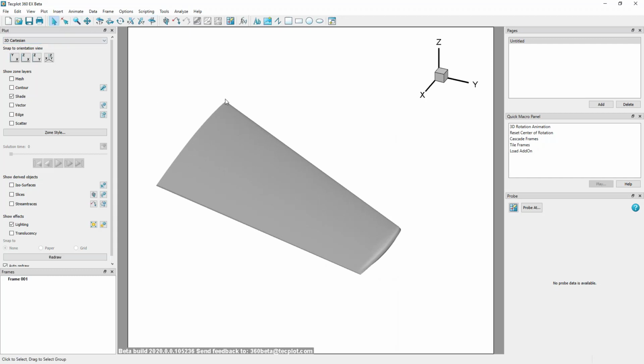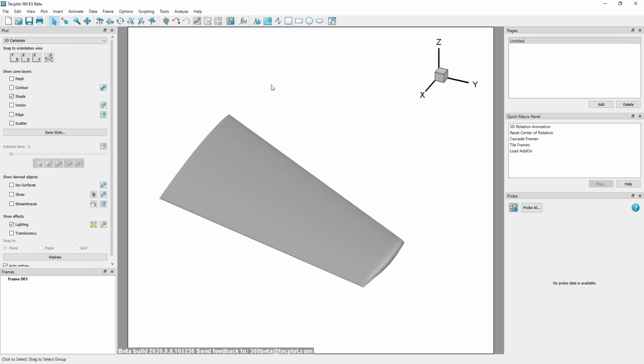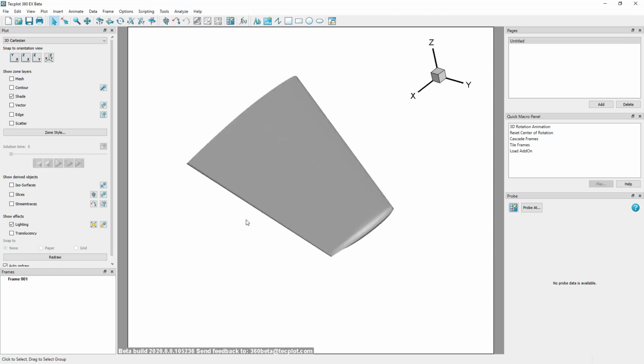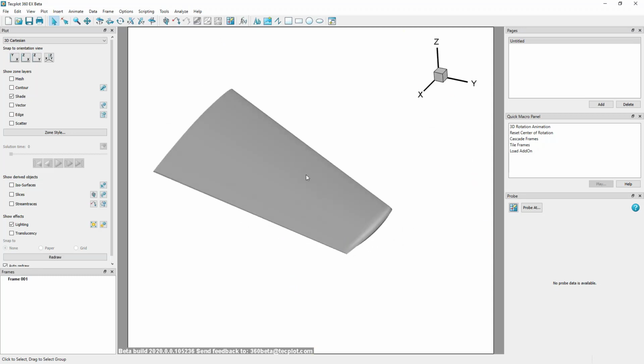Some other keyboard shortcuts that can be useful: click and hold right click to translate, control right click to rotate, and then we can click and hold the middle mouse button to zoom in and out. So if we want to get a little more precise, we can use the tools up here, but the mouse and keyboard shortcuts can work pretty well.